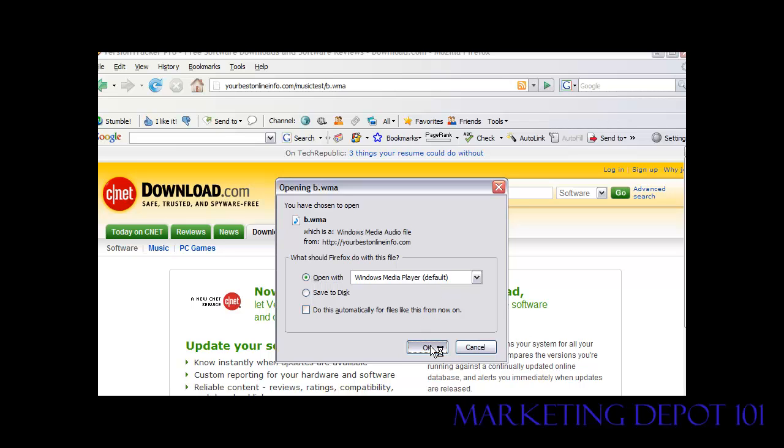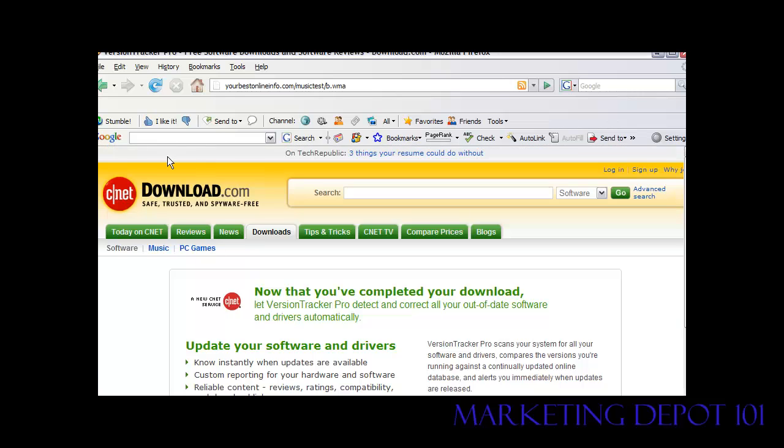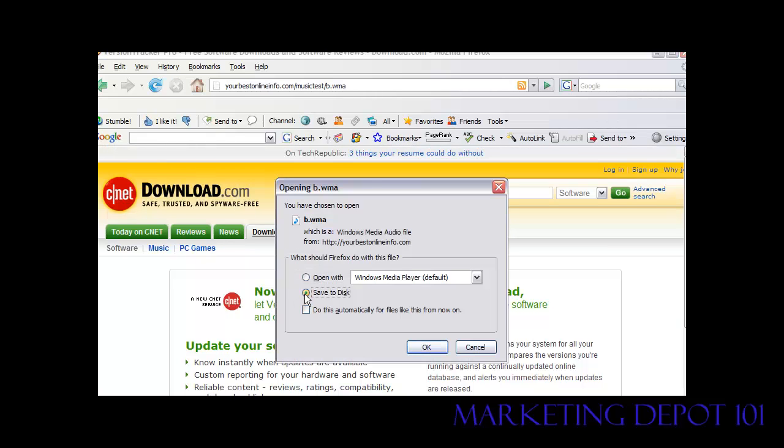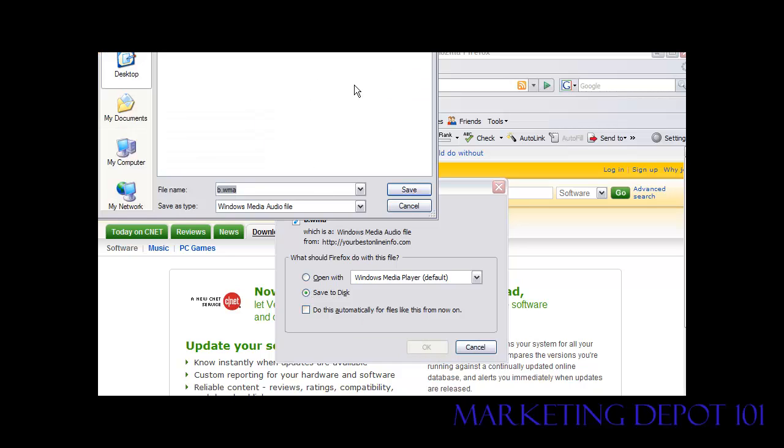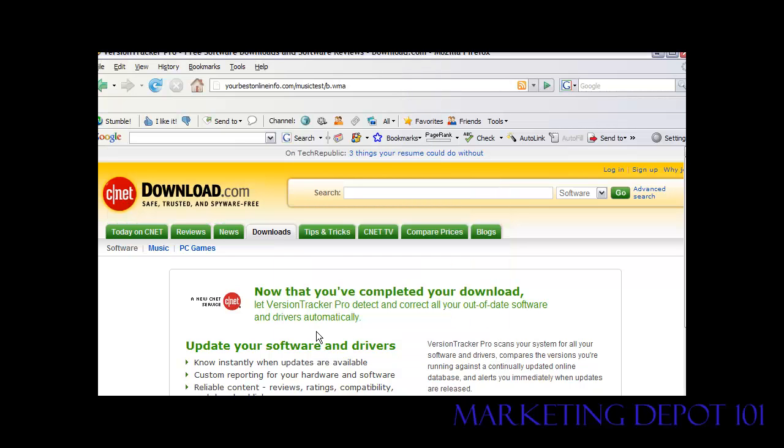So if we were to open it now, it plays in the media player. We can also download it just by clicking save to disk and then save, and it downloads it for us.